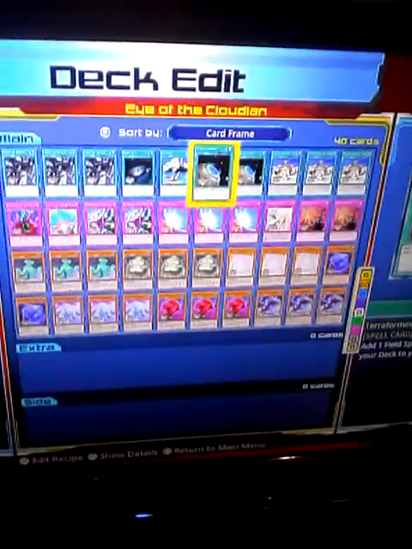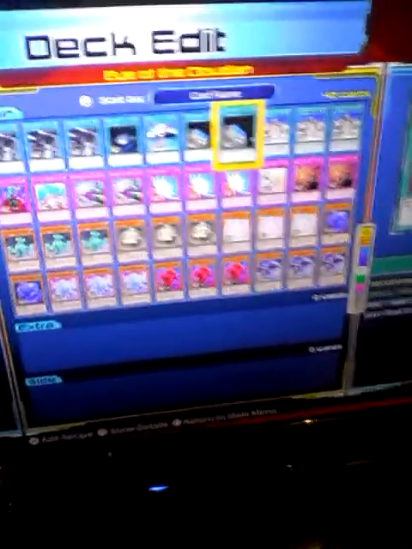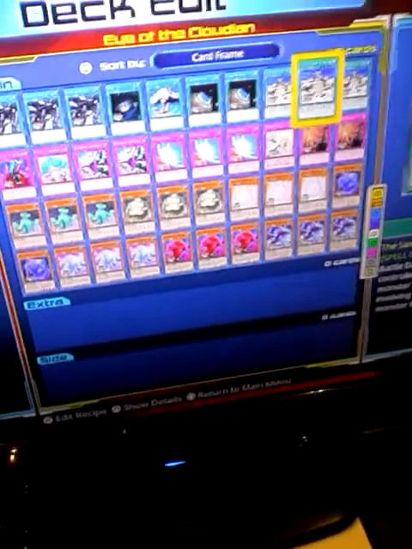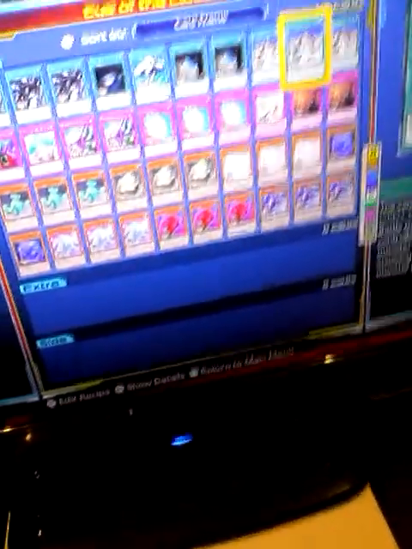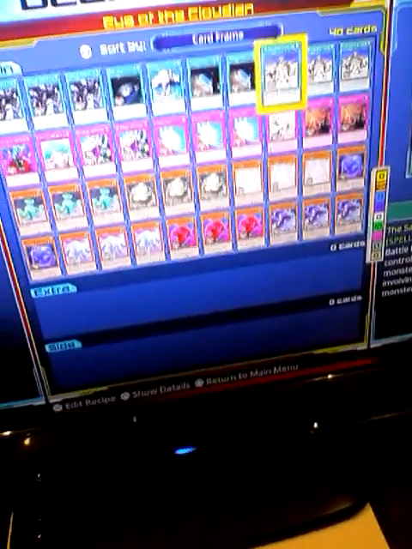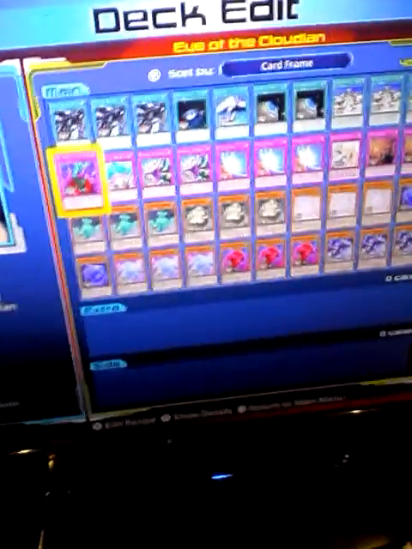We go with 2 Terraformings. I feel the 2 Terraformings is fine. I don't believe we need any more than 2. Just to grab 2 Sanctuary in the Sky, just in case you drew one. Helps with shuffling the deck also. Our next thing we have is obviously the single Bottomless Trap Hole. It's at 1 in this game.